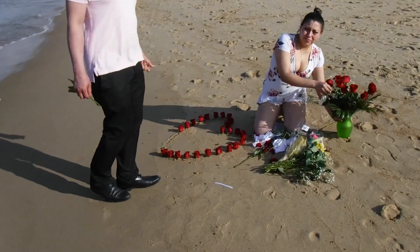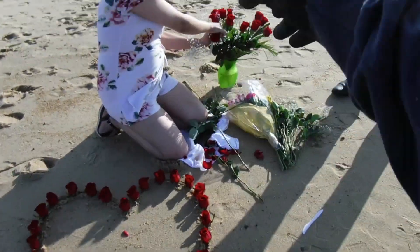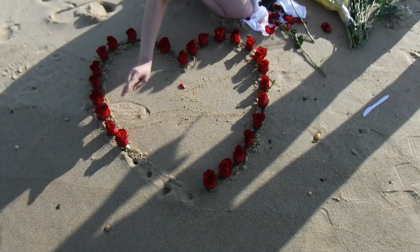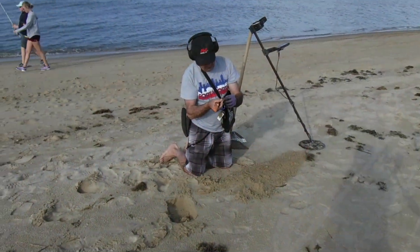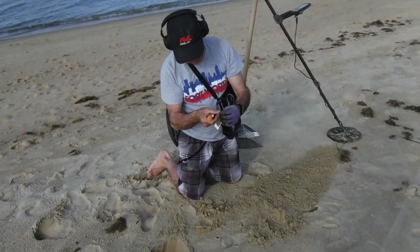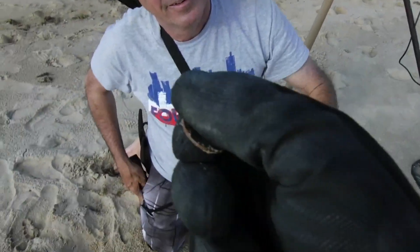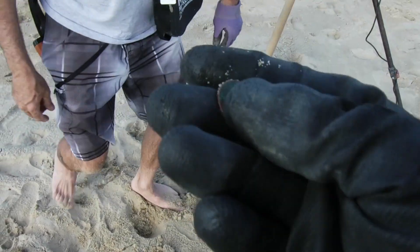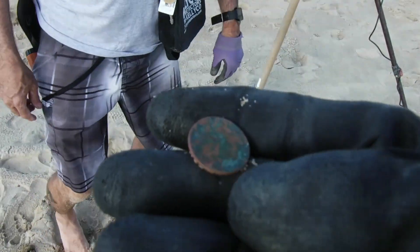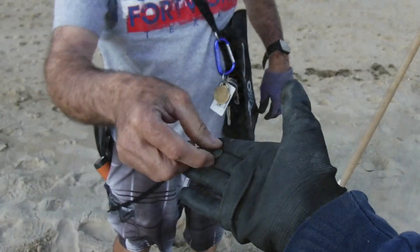Check this out — a beautiful heart of roses drawn in the sand. Nice heart with roses filling in, looking pretty. I gotta take a picture of that. Jimmy says he's got a little something different — he got a sweetie weedy! We'll have to check the date on that one. People have found Virginia half pennies on this beach, so you never know. I'd love to find some silver out here today — day's not over yet. Congrats, good job!